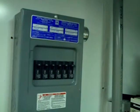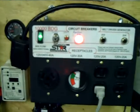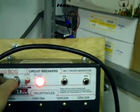Here's the AC breaker panel. It just comes out down the conduit and runs the power. I've also made sure and put switches on all the lights so I can shut off any light that I'm not using to conserve power during the day. And we'll go ahead and shut this off.